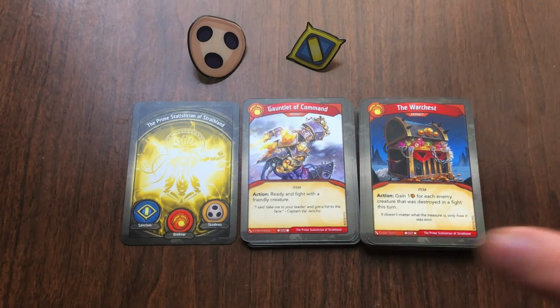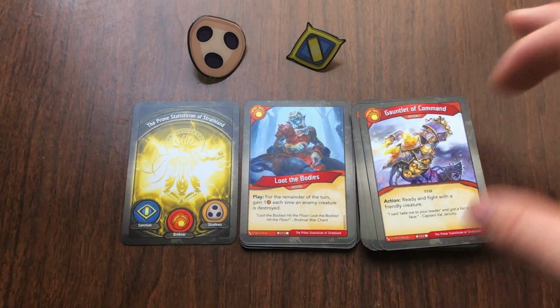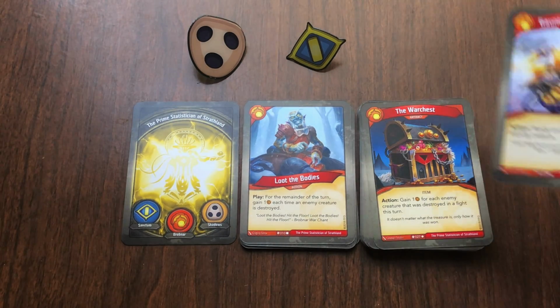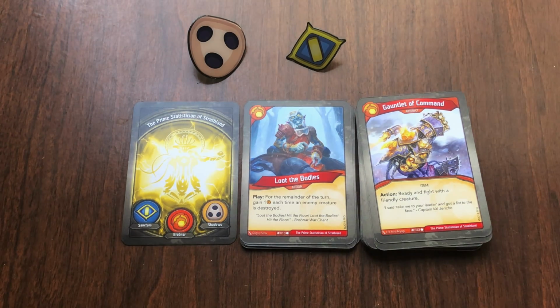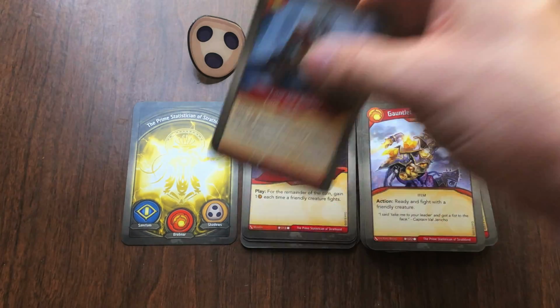Always fun. You know that you're going to be fighting with Brobnar. Gauntlet of Command. Again, lots of fun. Allows you to get more creatures to fight, which is always good with War Chest. And I'll loot the bodies here. For the remainder of the turn, gain 1 for each time an enemy creature is destroyed. So potentially lots of amber just between those.